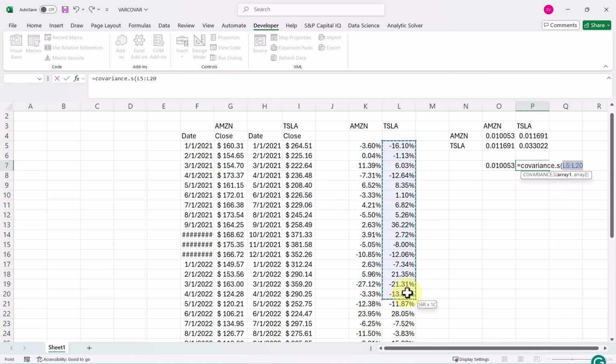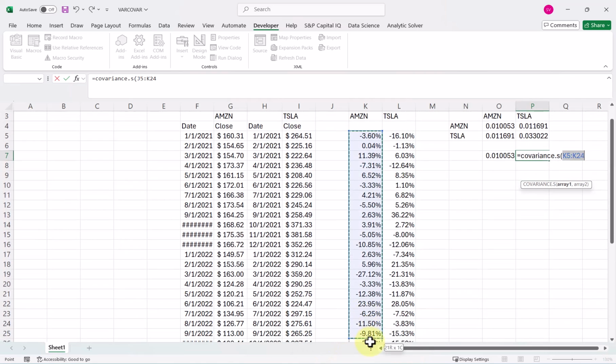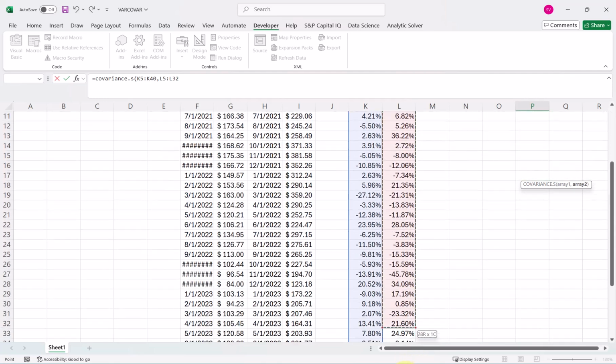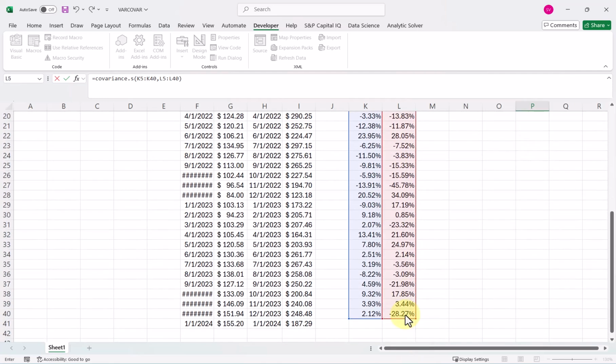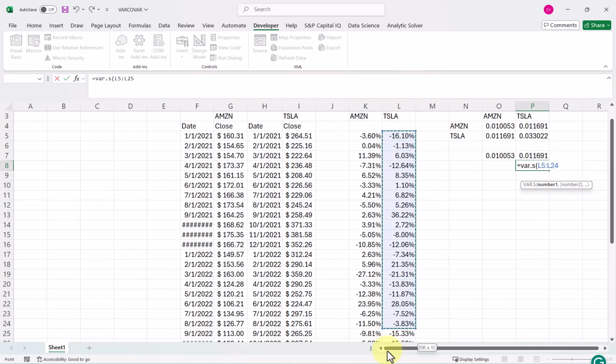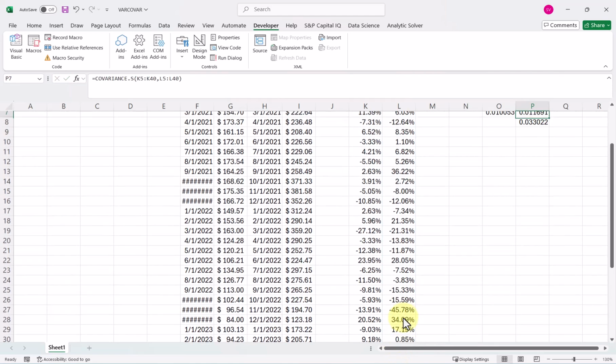I'm going to highlight the returns for Amazon, and then I'm going to highlight the returns for Tesla, and then close parentheses. And I get 0.011691. So it accurately calculated the variance for Amazon, the covariance for Tesla and Amazon, and then finally equals VAR.S, highlight Tesla, close parentheses, and I get the variance for Tesla.